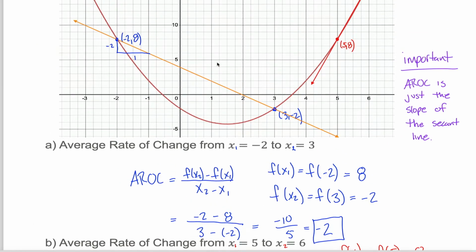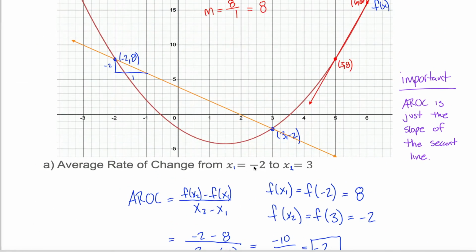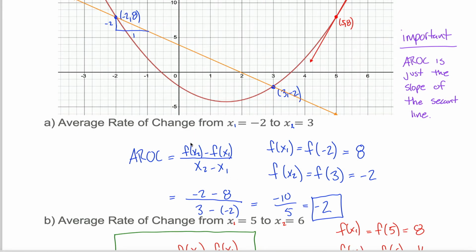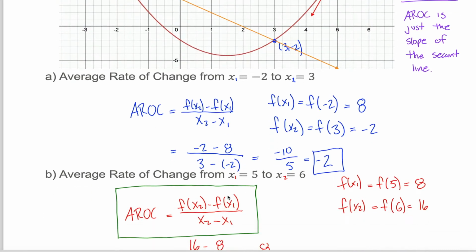In this example up here, the two x values we were given were also -2 and 3, and this time we figured out the corresponding y values by just looking at the graph. And the really important takeaway from last time is that average rate of change is really just the slope of the secant line that connects 2 points on a graph. Because we're talking about the slope of a line, we can exploit our slope formula from a previous section to come up with this average rate of change formula. So that's a quick recap of what we did in previous videos.